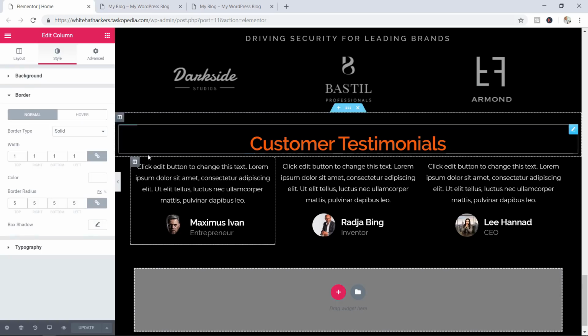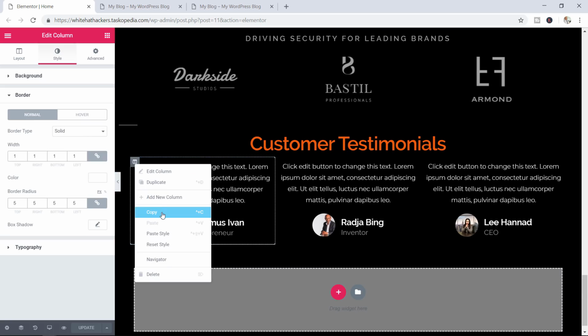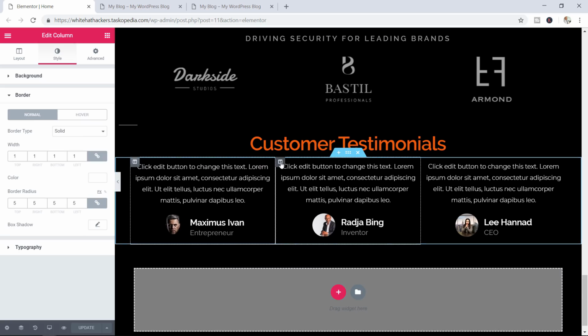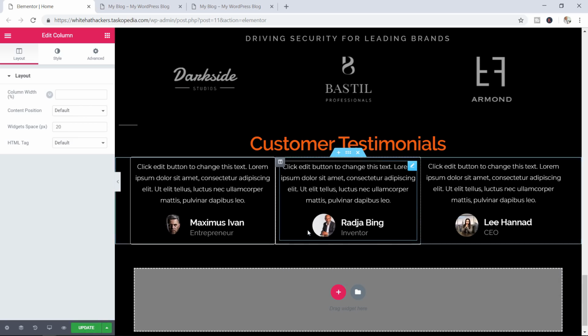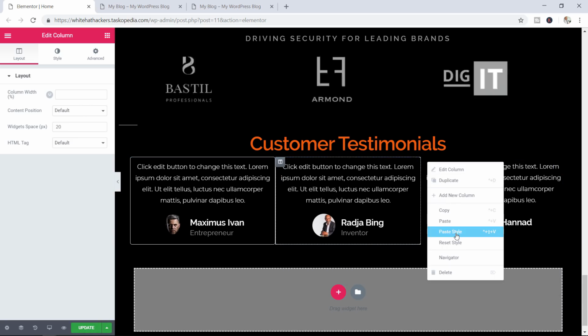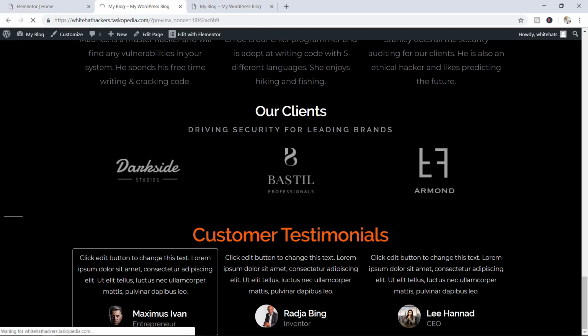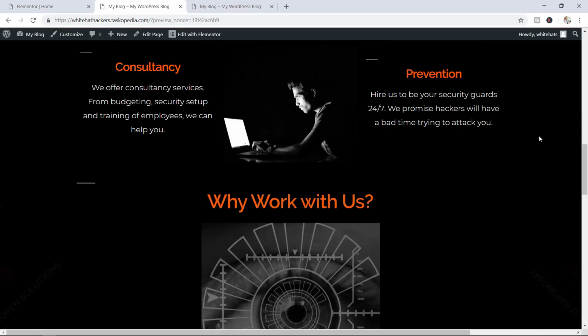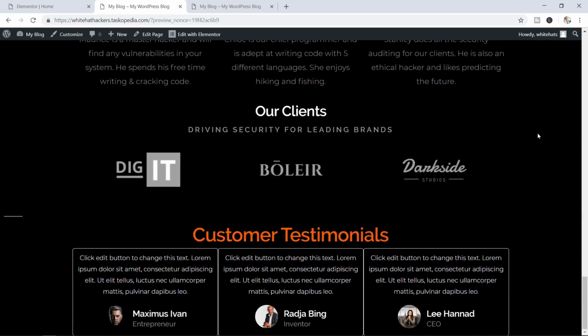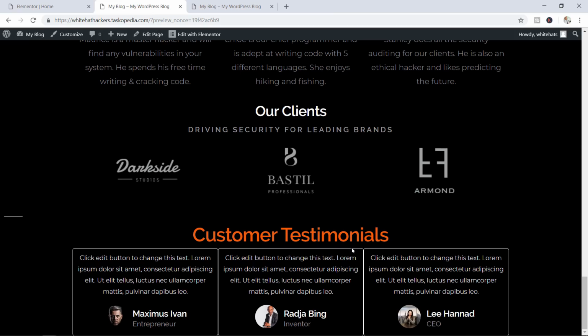So very quickly, I'm just going to go ahead now and copy the column. I'm going to go to the second column right here, right click, paste the style. Do the same thing right here for the third column, paste the style. Let's update. Let's go back in here and see testimonials from real people. And okay, so you can see right now that we still have a slight change to make, and that's because there seems to be no space between the columns. The borders are pushed up right next to each other. So join me in the very next video where I'll show you how you can work with spacing.